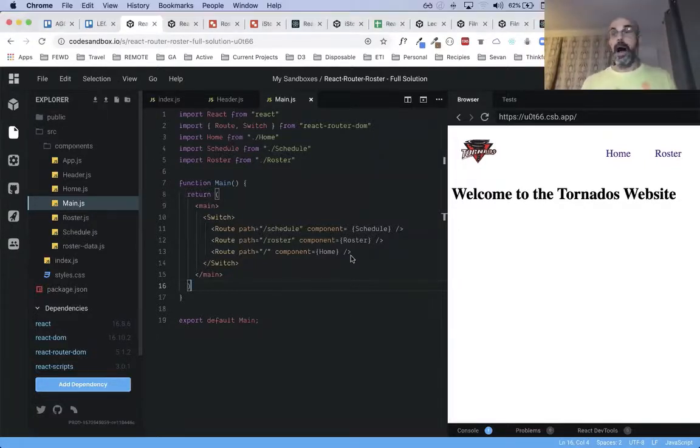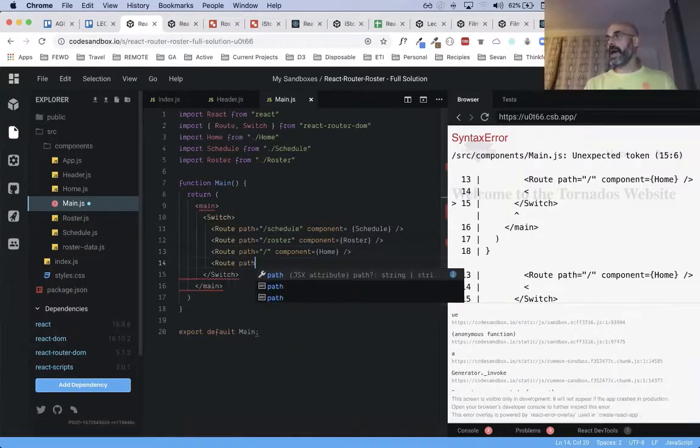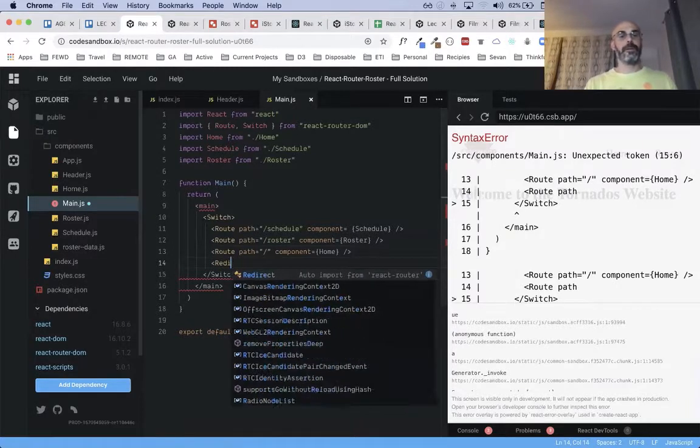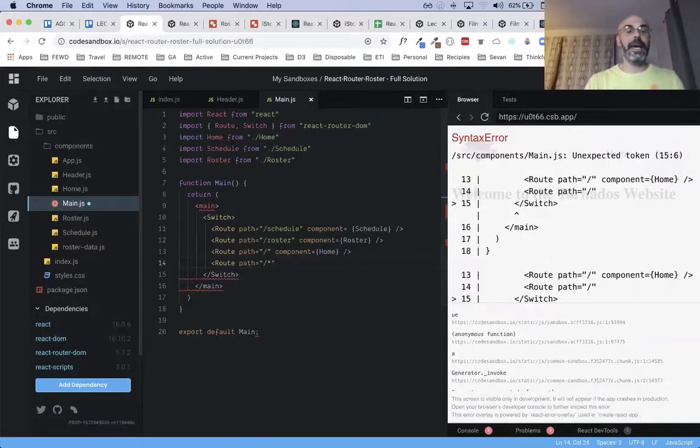Kind of the default functionality that we just saw, but with the intent of sending them back to the home page. So what we can do here is, let's see, redirect. I think I'm going to do this as a route path. So we can say route path, or here we go. Let me do redirect. I think I could just do this. Redirect to, oh no, I'm sorry. We're going to do this. Route path is equal to anything else that we don't know of.